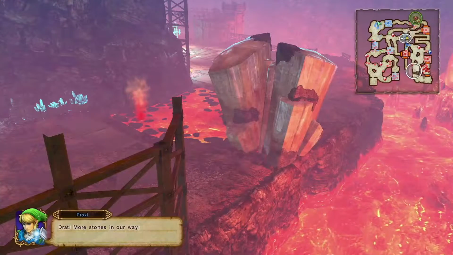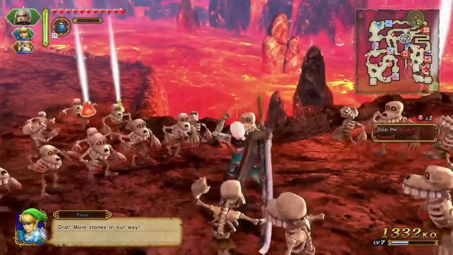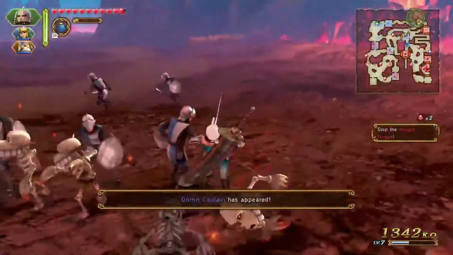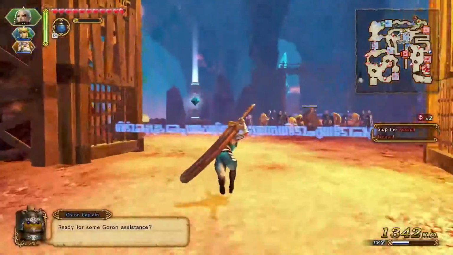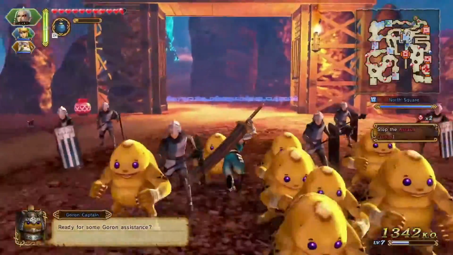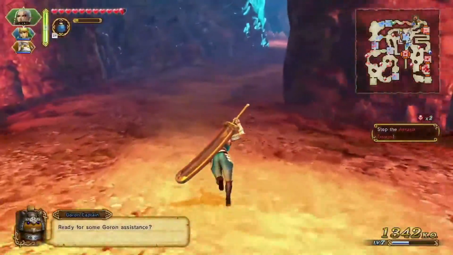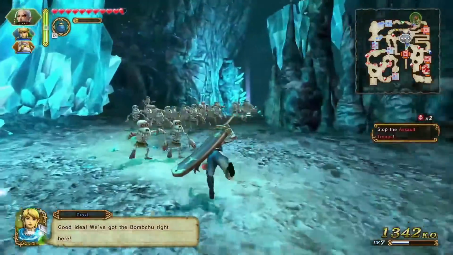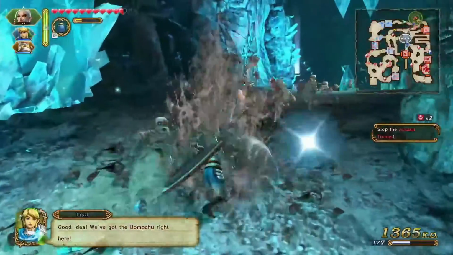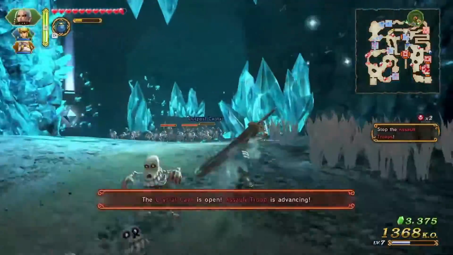Brat, more stones in our way! Oh, of course there is. Why would there not be? Inconvenience in a Zelda game? Heaven forbid. We need to get out there. We need to grab and find those cursed Bombchu-ing again. Take care of you.